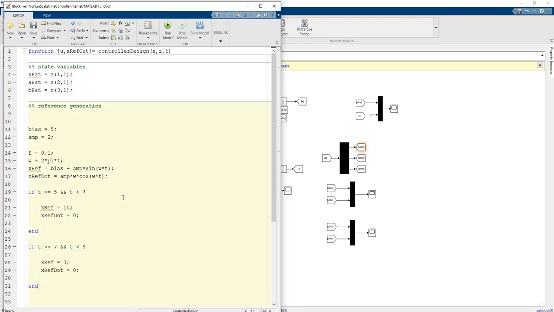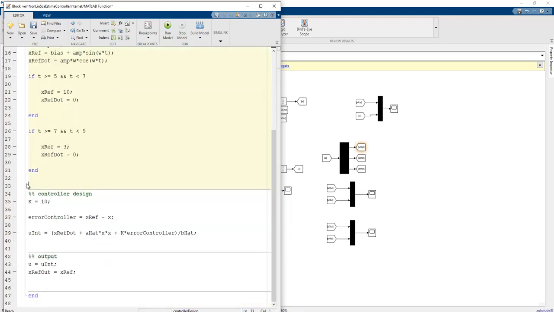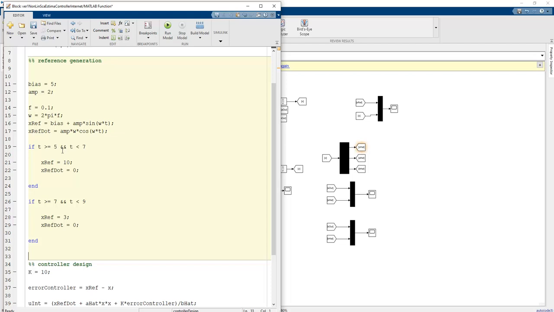These are the methods to differentiate the reference trajectory in here, because if we have this kind of information, we will have a much more different, changing variable in the x ref dot.